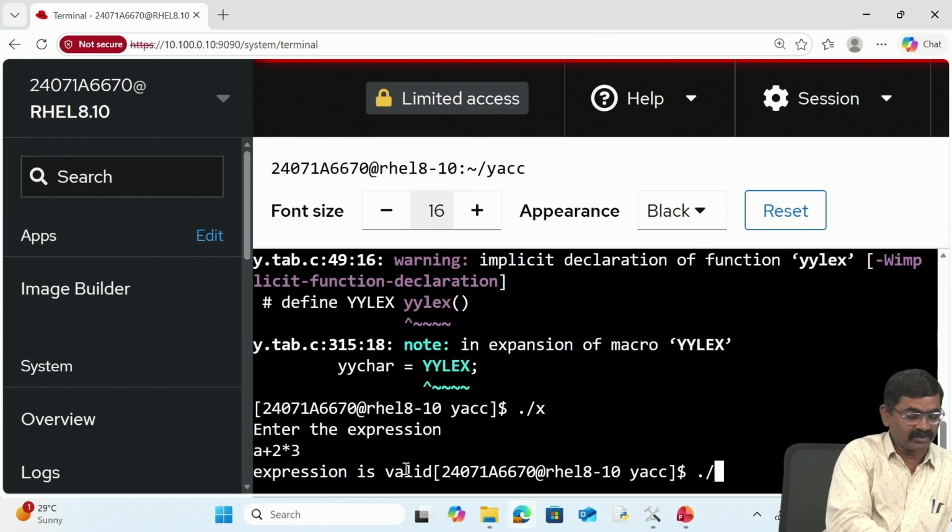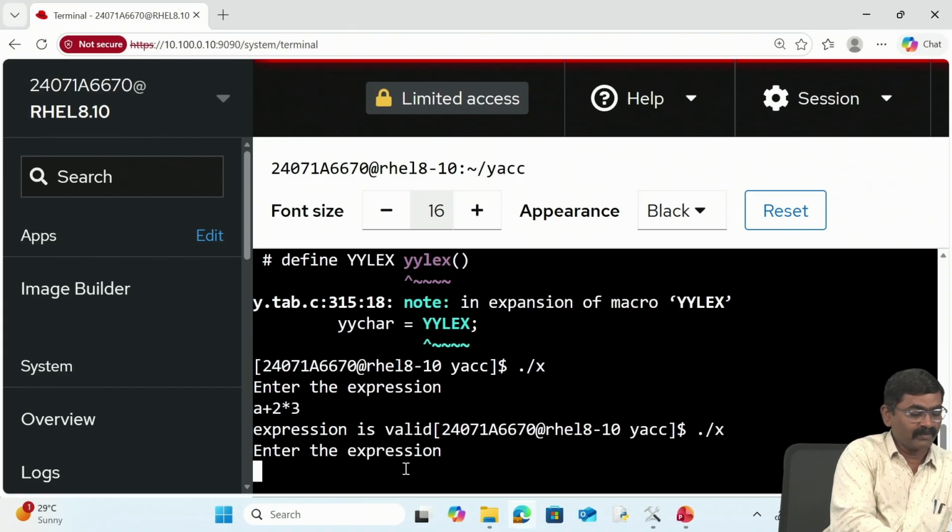Suppose you want to test it once again. Let us go with one more example. 2a plus 3. 2a plus 3 means 2 is an operand, a is an operand, followed by an operator, followed by an operand. Let us see whether it is valid or invalid.